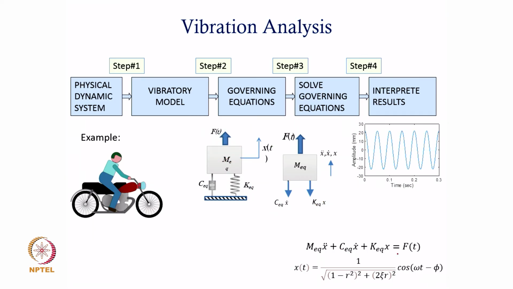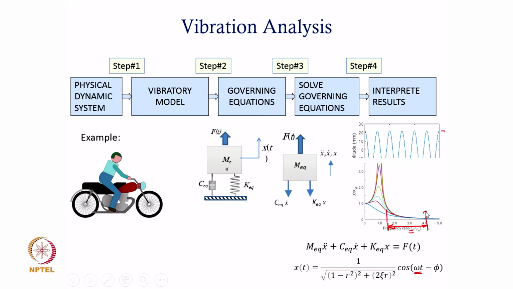Okay. So, in addition to that, this amplitude of course is obtained for a given operating speed of the engine, let us say omega, and suppose this automobile is going to operate at different speeds of rotation, then it would be also interesting and important to assess this vibration amplitudes at different operating speeds. So, you might end up generating this response as a function of the frequency. So, at different operating speeds, given the same system with the natural frequency omega n, you might like to figure out, if this operating speed spans from this value to this value, what is the maximum level of vibration amplitude that it is going to generate.